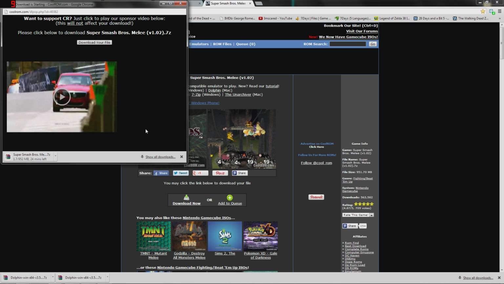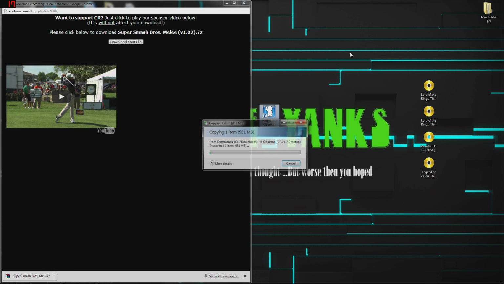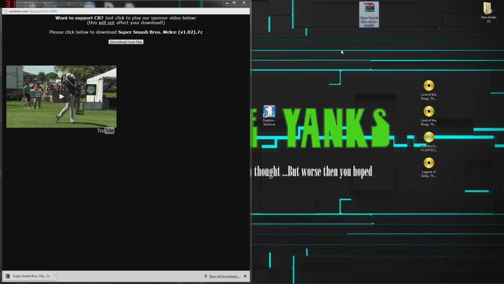So just download the file and you will have to wait. Usually it's only like 7 or 8 seconds. This is actually how the website makes their money. And then you're able to download the file. Now, depending on the size and your internet connection, it can take some time to download these, so I will come back to you whenever this is done.